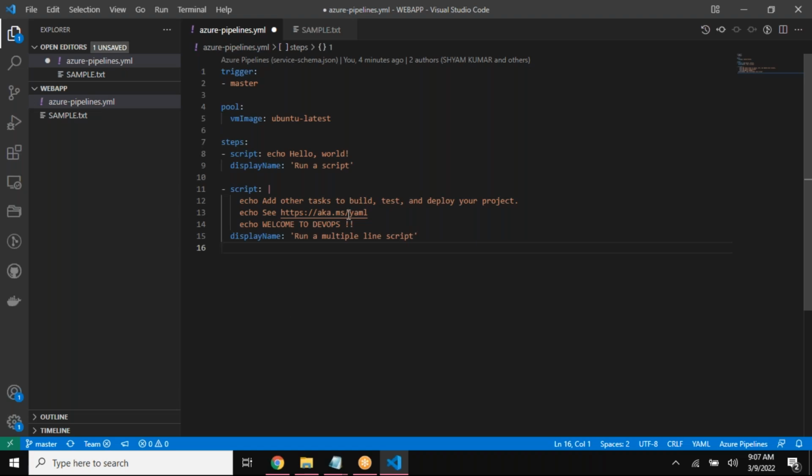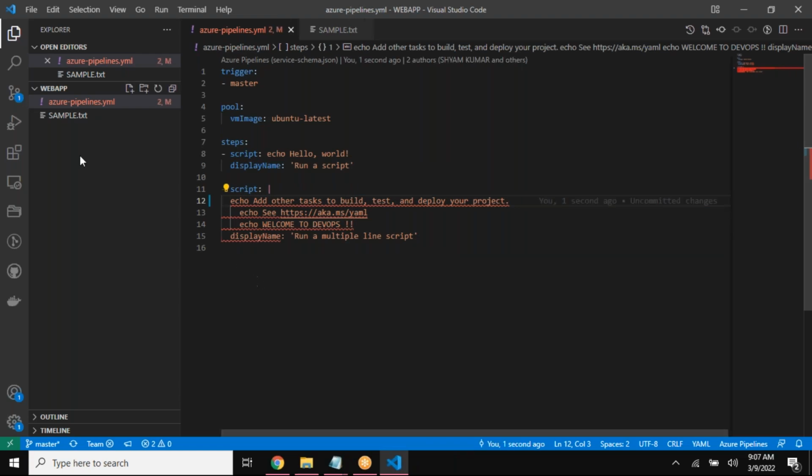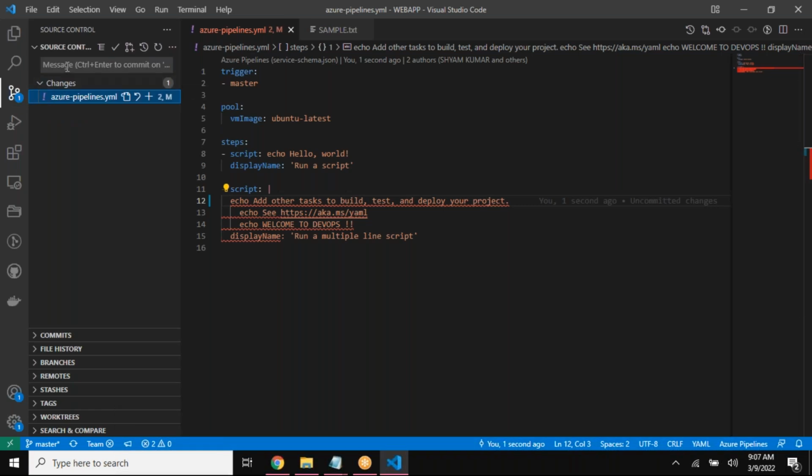Now, supposing that this particular script runs successfully, but there is an issue in this particular script. For example, let me pull here. I'm trying to Control S and push it to my YAML file updater, whatever the comment.